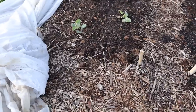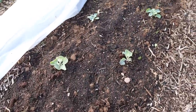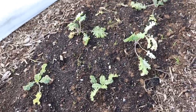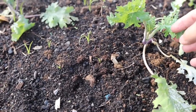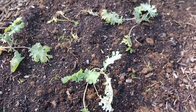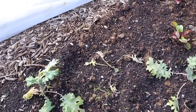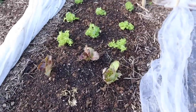Wow. Okay, let's take a quick tour. It looks like our transplants are doing okay, although some of them, we're seeing some damage on these leaves. Look at this. I think these plants are going to be okay still. Just need to get them nourished back to life. And we lost one kale plant. We can replace that. Our Swiss chard here, lettuce, looks like it's doing pretty good.